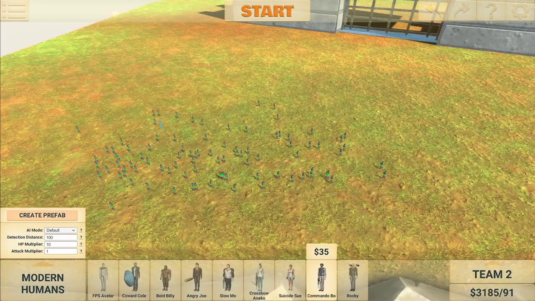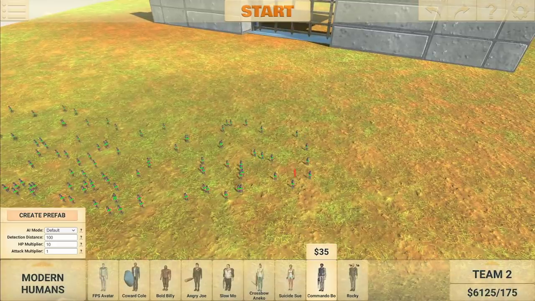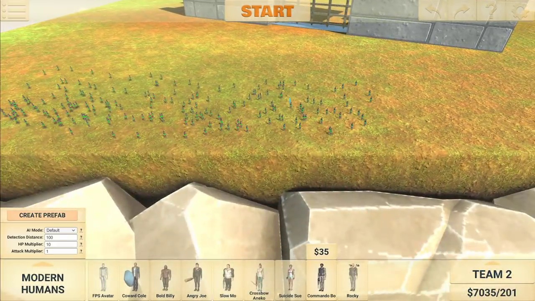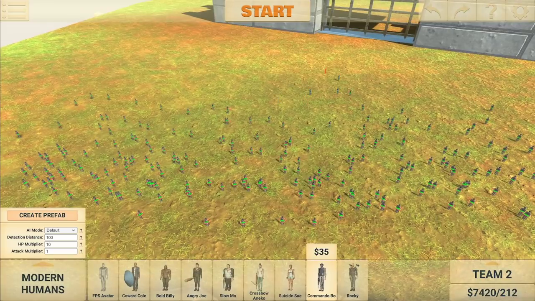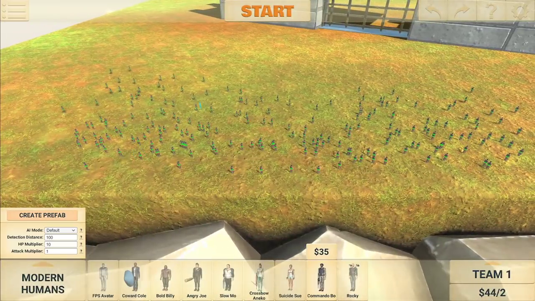How about like 500 little tiny commandos? What about your CPU? I'll be all right. Okay, never mind. 250 tiny commandos. Okay, just kidding. 200 tiny commandos. Okay, around 200 tiny commandos.